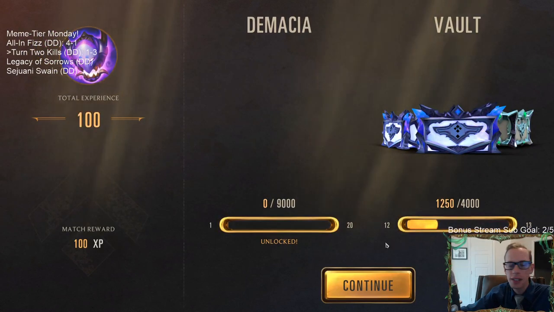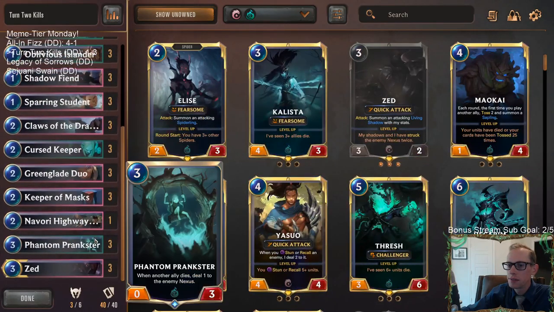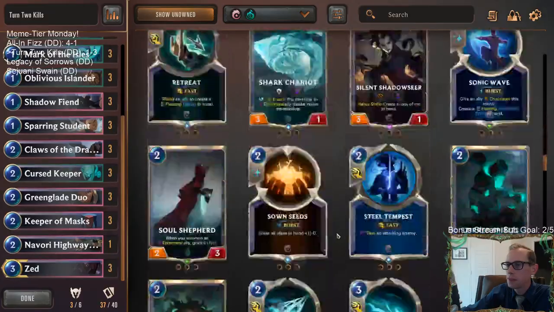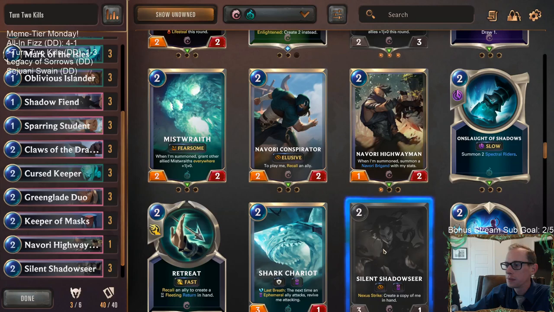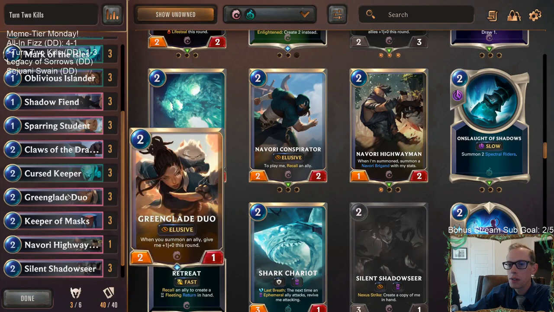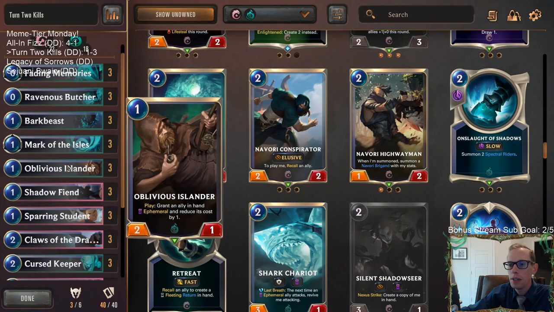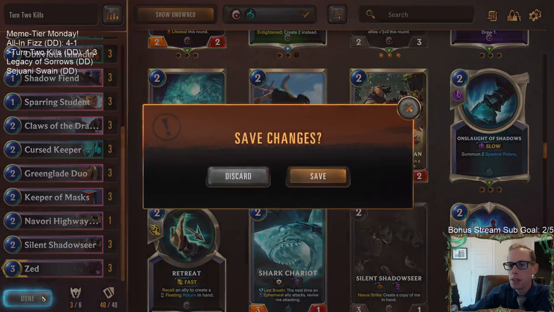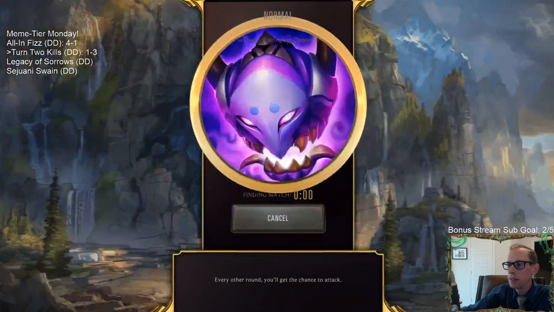Yeah, I could definitely see us needing more elusives. Well, I'm fine with Shadowseer. Shadowseer also just helps out Oblivious Islander, where sometimes, if you don't have a great combo hand, you don't really want to make any of your other things ephemeral, and Shadowseer is another great target for Oblivious Islander.